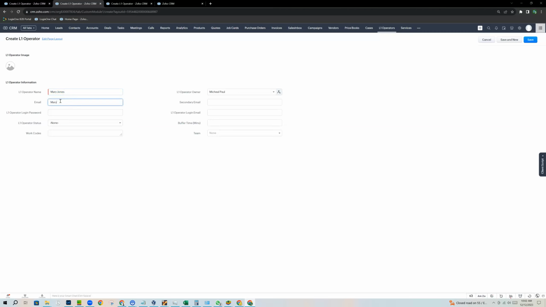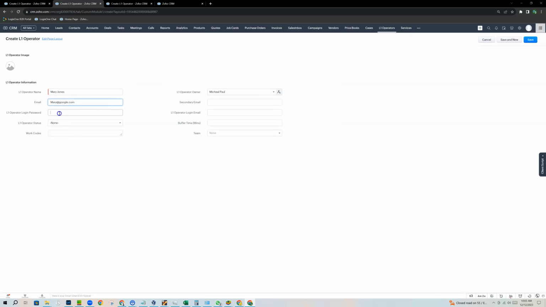Now, this email is used to communicate with that employee or that operator. So for example, let's say you've got a company email, then you could put that person's company email address in here, and then obviously when you send an email from the CRM using this module, that's the email address that it will go to, or they might have a personal email address. So it might be mary@google.com. So it's basically showing you can use the system to manage your own employees, or actually other non-employees. You might have subcontractors that you want to associate jobs to. You can put their email address in here.